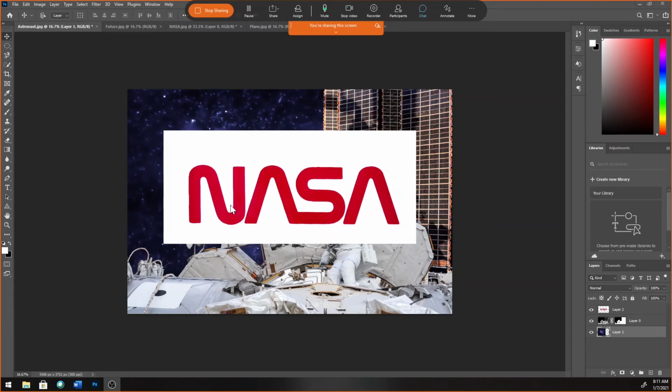And this time we want to select the red, not the white. Because this is a nice, easy, high contrast image, it's going to be easier to just select where it says NASA. So the third tool down is normally your lasso tool. It looks like one of those cowboy lassos. I want you to click and hold and grab the magnetic lasso tool. So grab your magnetic lasso tool.